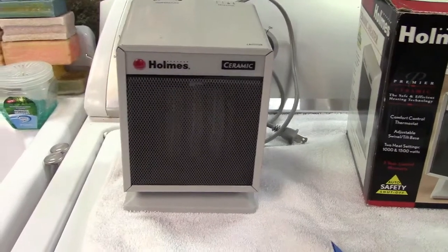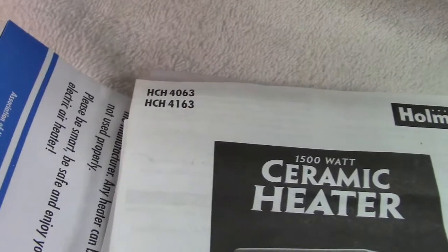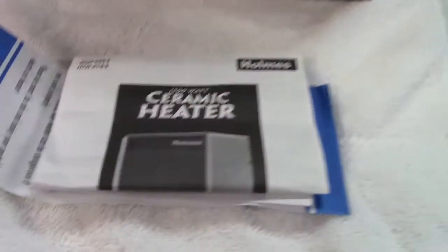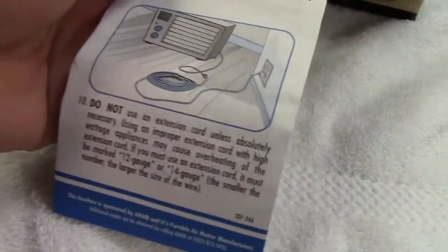Here's a Holmes ceramic heater. This is either HCH 4063 or 4163, 1500 watts. Complete with the box and the instructions and all the paperwork. I'm not really a big proponent of keeping the box or anything like that, and the paperwork I really don't care much about. I mean, it's a heater.